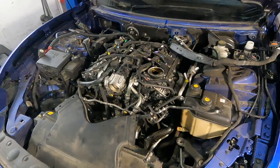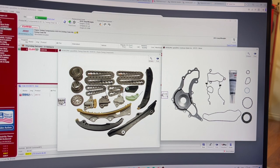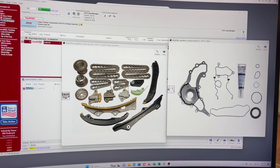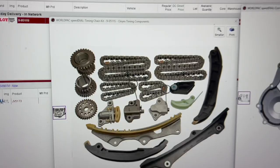for this repair. Before I pull apart this Maserati, I just want to show you what kind of parts you can use for that timing chain replacement. Here is the timing chain kit, and you can see this kit is from a Jeep Wrangler 3.6. It is exactly the same.